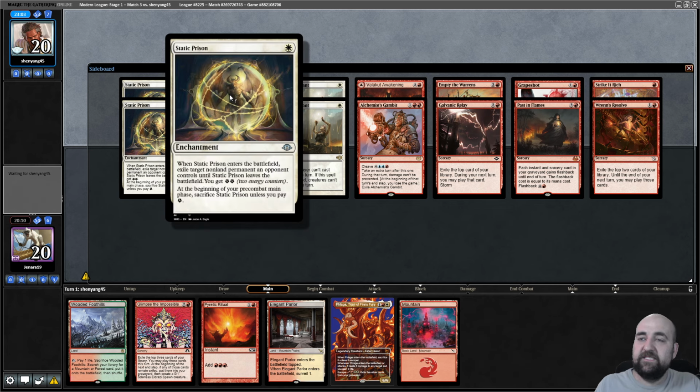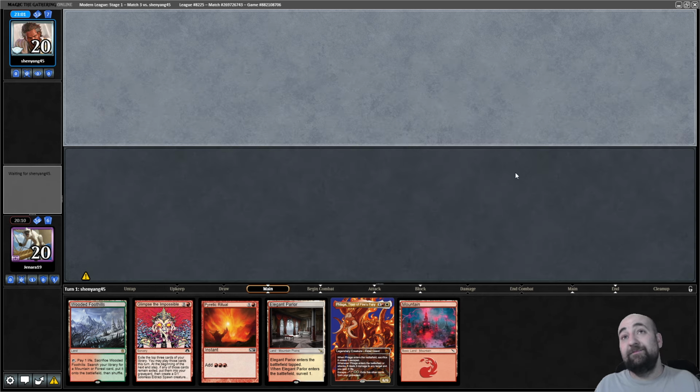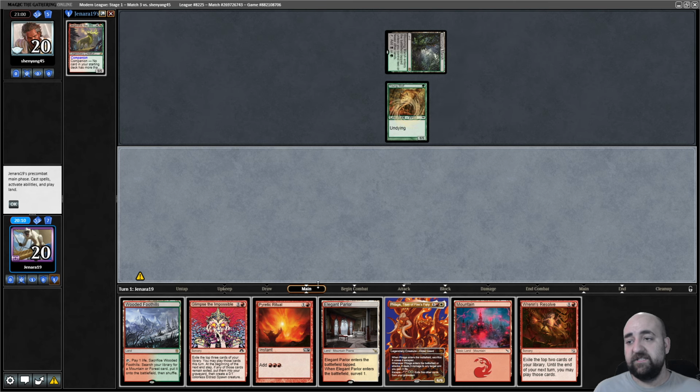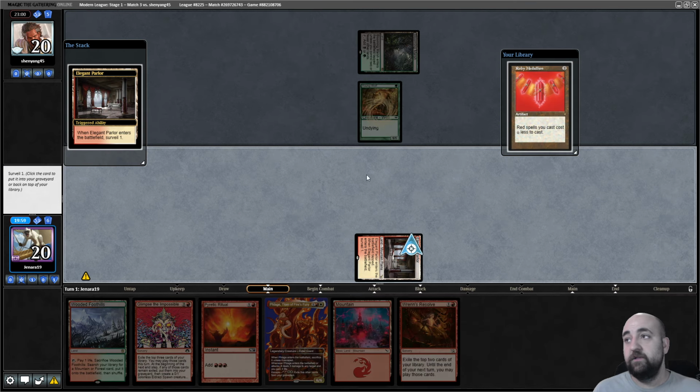But maybe this is just a catch-all removal spell. But what hate are we expecting from them? I don't know. So since I don't know, it's really hard to prepare. I'd rather have those as a flexible answer in my graveyard, in my sideboard, to get with Whiz.